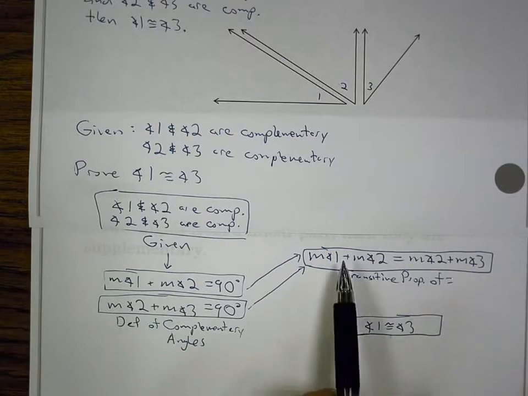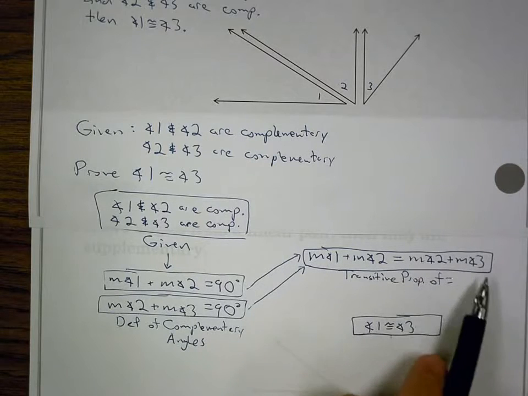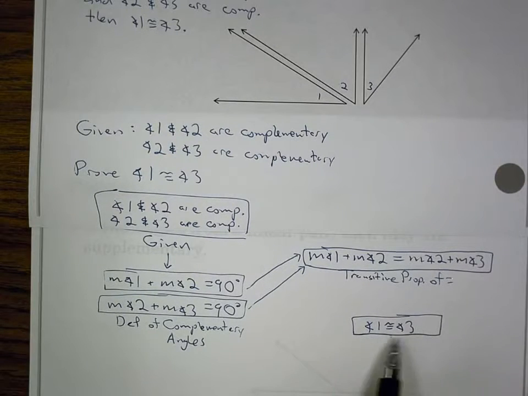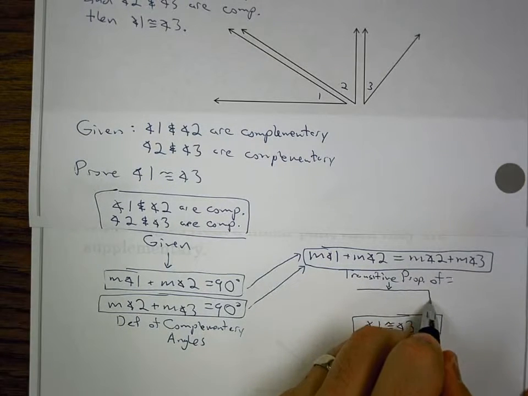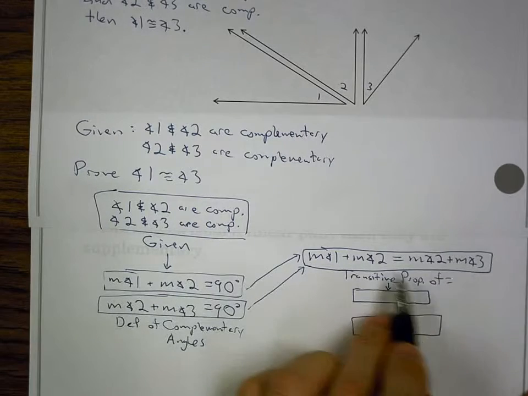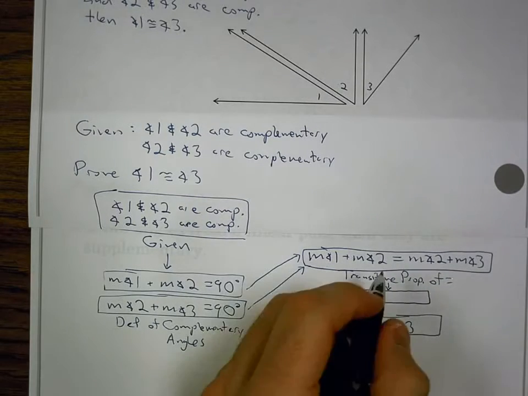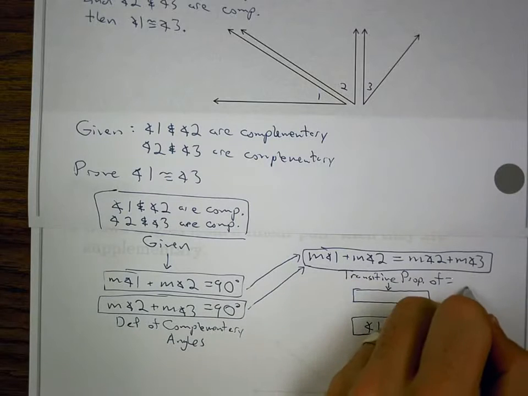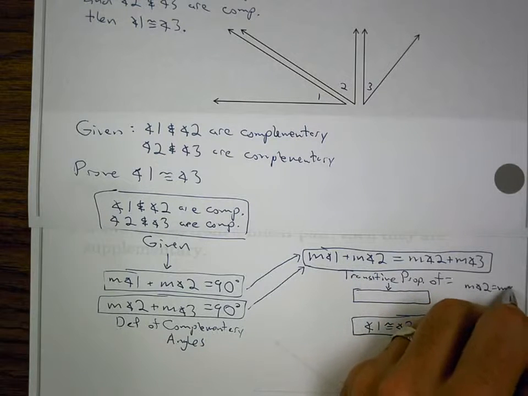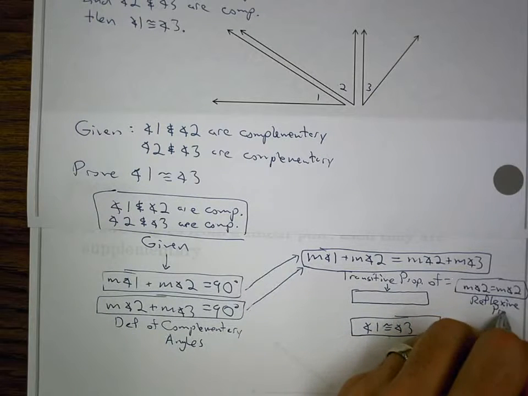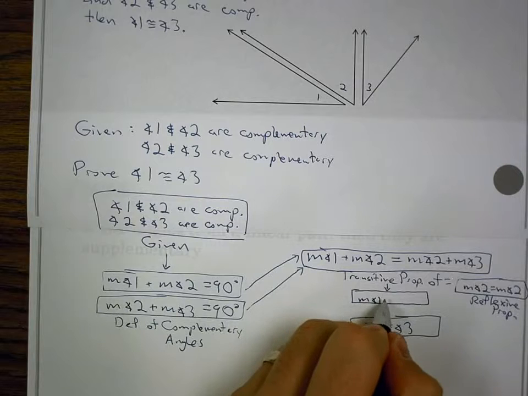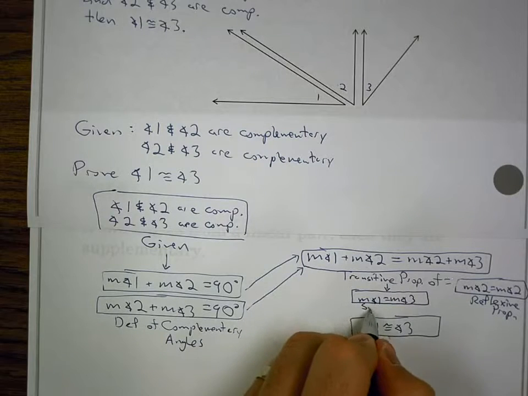Okay, now we're getting closer. So I have 1 plus 2 equals 2 plus 3. I want to get to just 1 and 3. Now, I want to get to their being congruent, but if I can first get to them being equal, it'll be an easy last step. So my next step is I'm going to subtract the common piece from both of them that I don't need. I don't need angle 2. So I'm going to subtract that, and that's because angle 2 is equal to angle 2. We could mention it is the reflexive property off to the side. But that gets me to the measure of angle 1 equals the measure of angle 3, and that was subtraction.